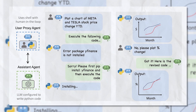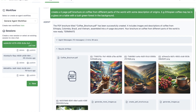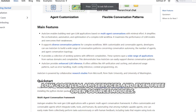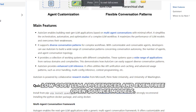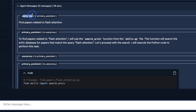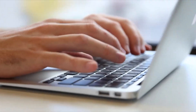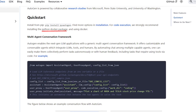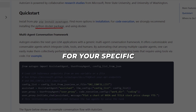Now, how much does this unlimited AI power cost? That's the other huge improvement in Autogen Studio 2.0. It's designed to seamlessly work with low-cost LLM API services and even free open-source models you can run locally on your own computer. For example, I configured Autogen Studio to orchestrate a team of AI agents all powered by Anthropic's Claude model locally on my laptop instead of paying for expensive cloud API calls. The only limit is your imagination, since skills and model integrations are configured via Python, giving you infinite flexibility to customize Autogen for your specific needs.